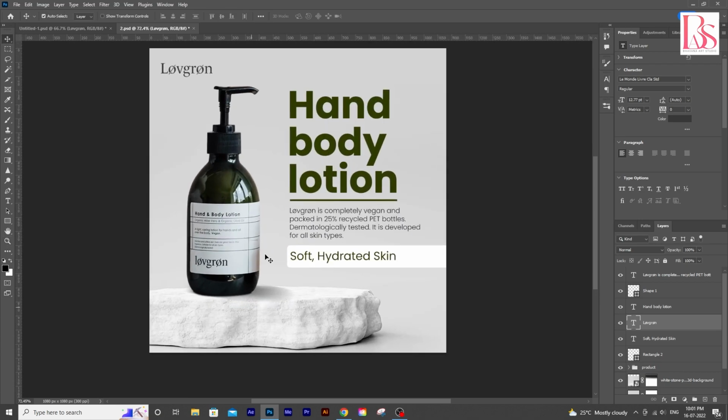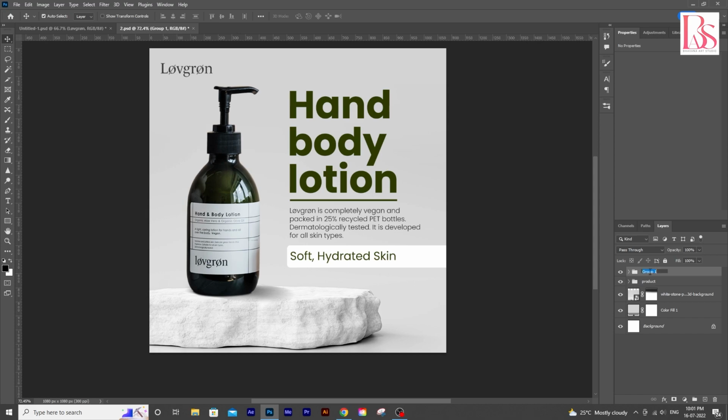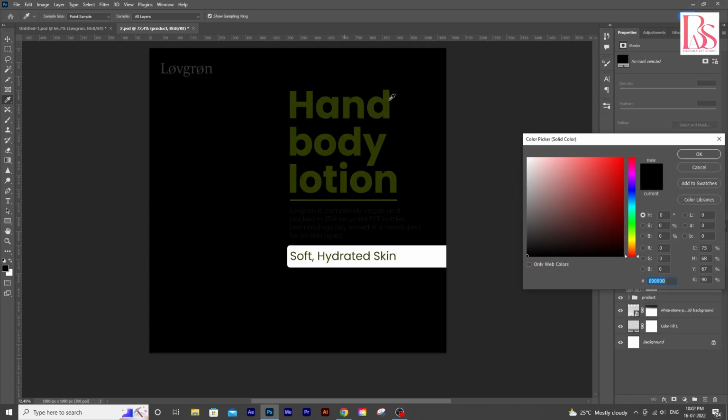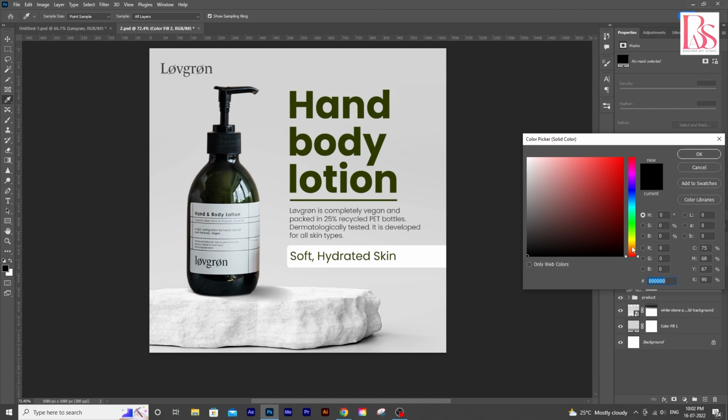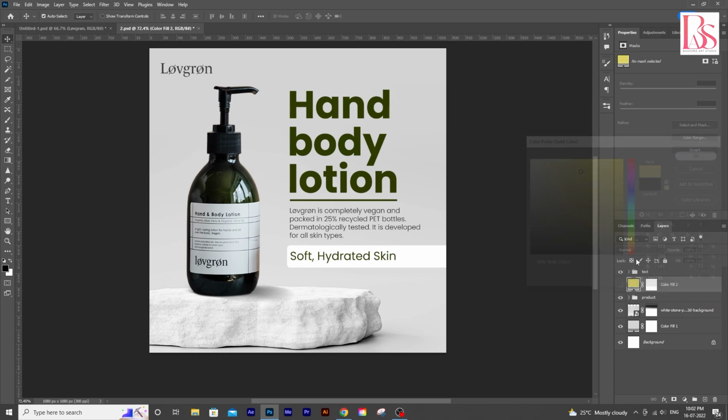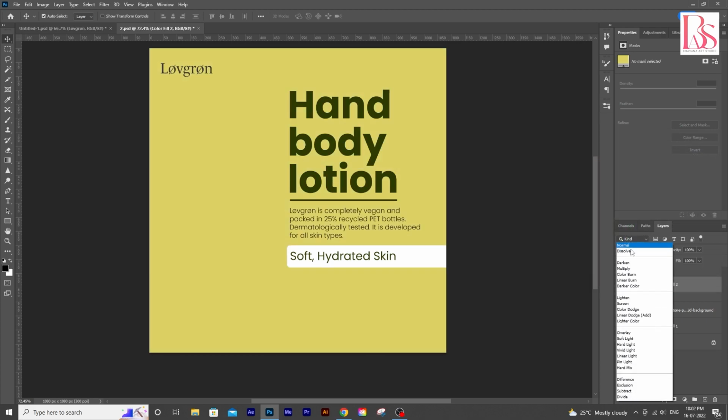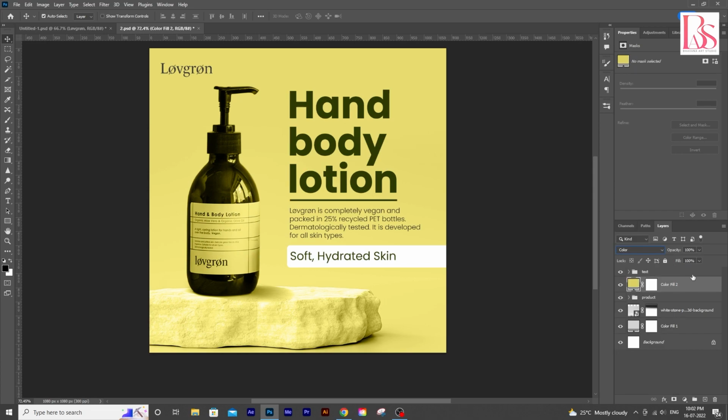In this case, we have to keep the overall color scheme the same. I will show you a simple step for that. You can use this anywhere, and it will work. Add a solid color on top of the product layer, and change the color to some yellow. Now change the blending mode for the solid layer to color, and decrease the fill. Now it's in the same color scheme.